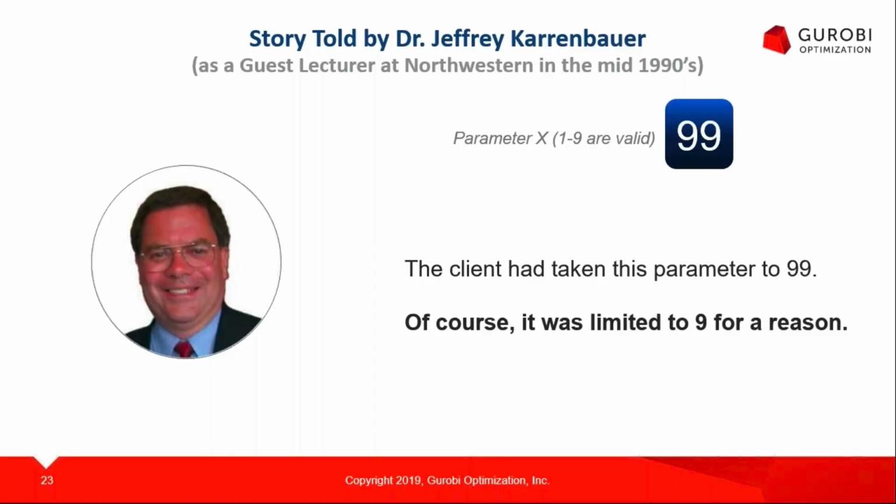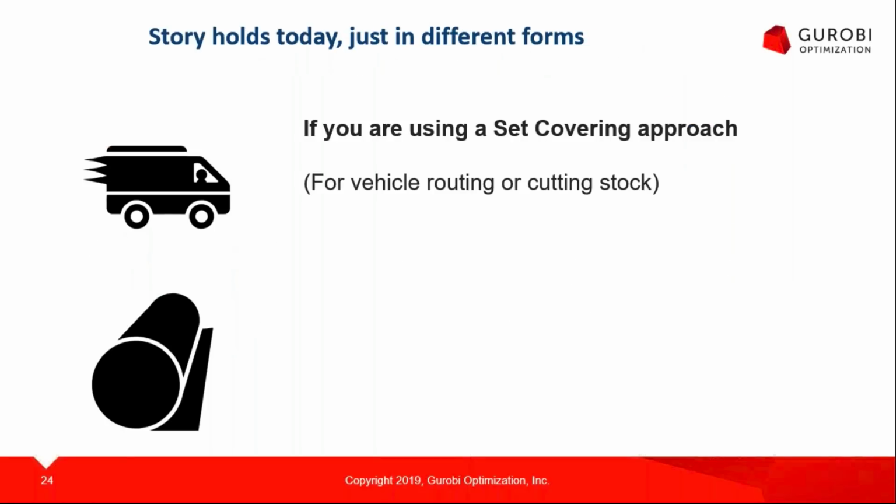And the limit was set for a reason. Once you put it up to 99, it had 99 groups of these tough integer variables, for example. The model just completely crashed and was never going to run. So this is an example of how they tried hard to resist letting the users get themselves in trouble. Then they relaxed something, and the users immediately got themselves in trouble, and that trouble became his problem to try to figure out what was wrong. Now that was an old story.